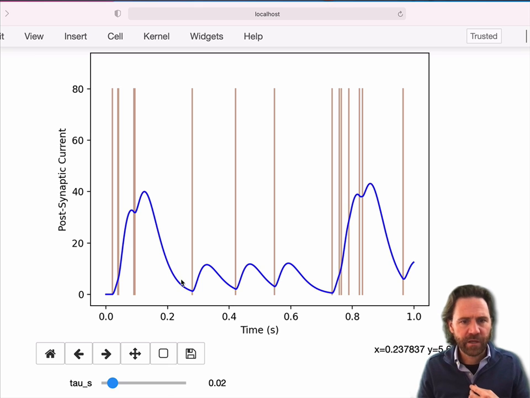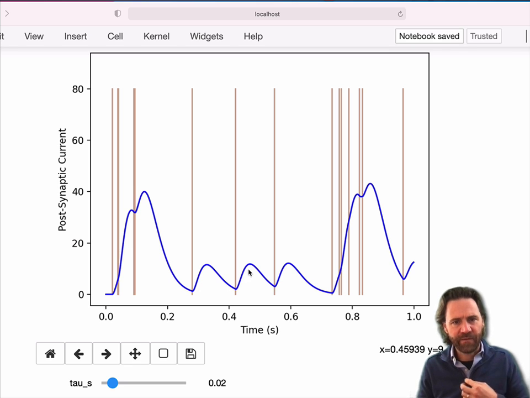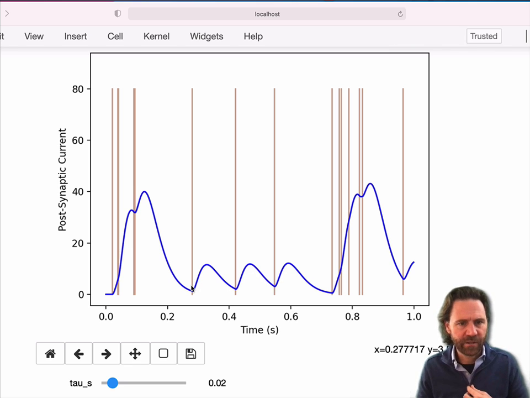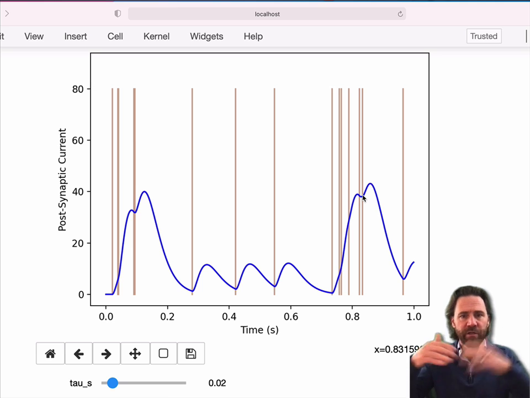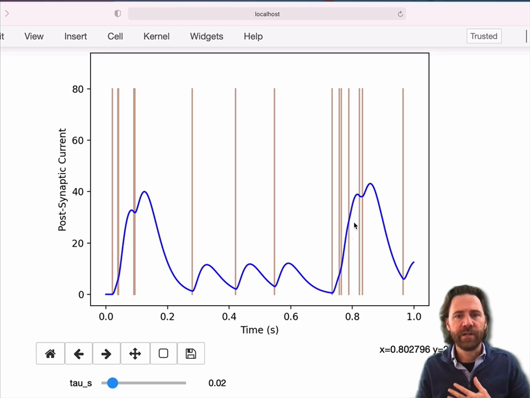So along here in the middle, the spikes are few and far between, so the postsynaptic current is at a low level. You can actually see what the postsynaptic filter looks like. But when the spikes start arriving quickly, you can see the postsynaptic current filters start to pile up on each other, and you get this higher sustained postsynaptic current induced by a volley of spikes arriving in quick succession.